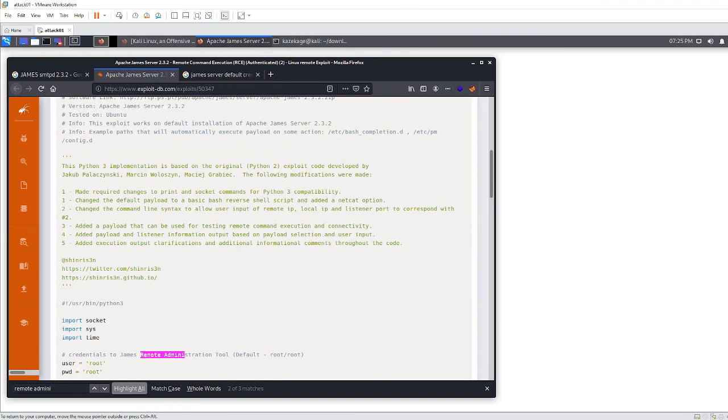Also, we escalated our privileges because there was a file that did not have proper permissions. Its permissions were world writable, meaning that everybody and anybody could read, write, and execute the file, a file that was being run as root. That's a big no-no.